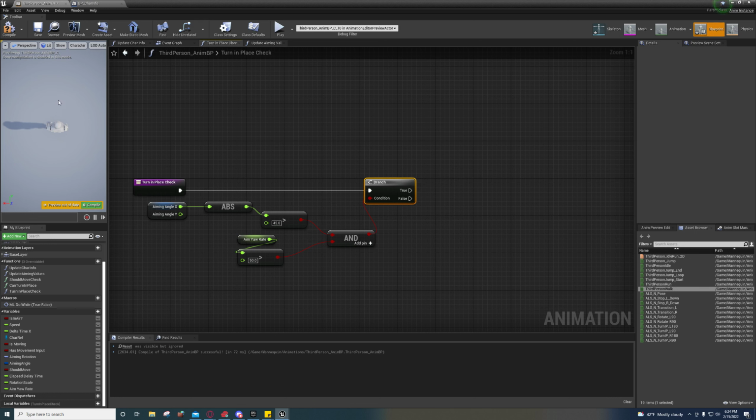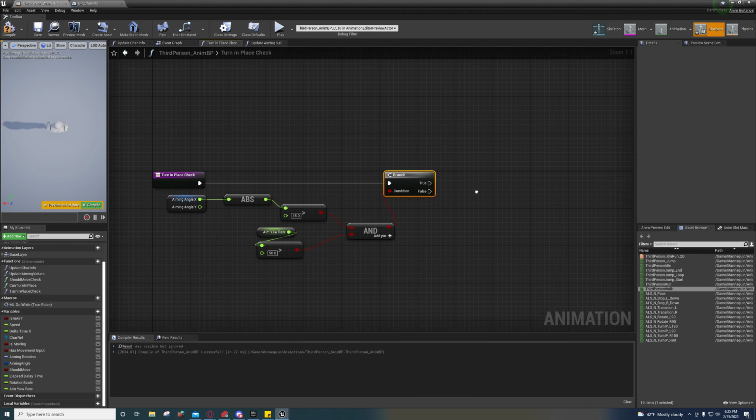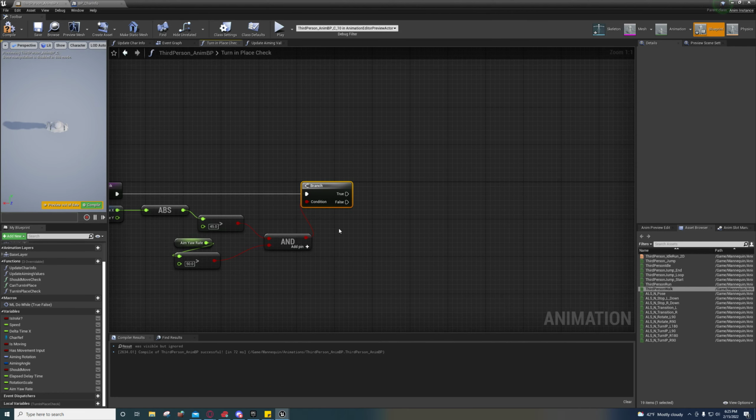So if he's not looking forward, okay, and he's turning slowly, yeah, if he's rotating his view around the player slowly and he's not looking straight forward, then we'll go ahead with our TurnInPlace check, or we can turn in place, but we're going to use a timer.